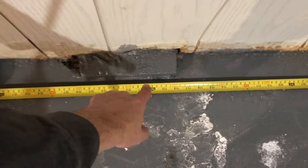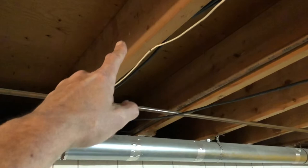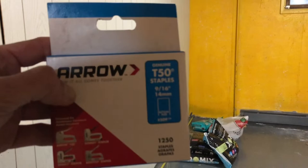So we have the 10-foot mark measured out from the back wall — there's the window I mentioned, and here's my 10-foot mark right there. We're going to trace it up the wall and figure out which set of ceiling joists it's going to work best on. There's a copper pipe right in the way at the 10-foot mark, so we're going to move it to the next joist instead. And all I'm going to do is staple it all the way across and hang it — easy peasy. Here are the staples I'm going to use with the DeWalt stapler: nine-sixteenths, the biggest they had at the store.